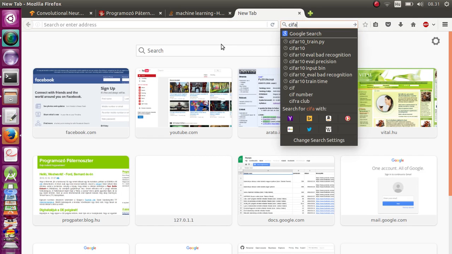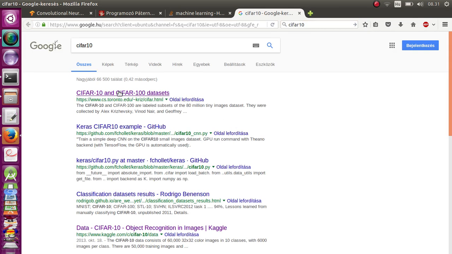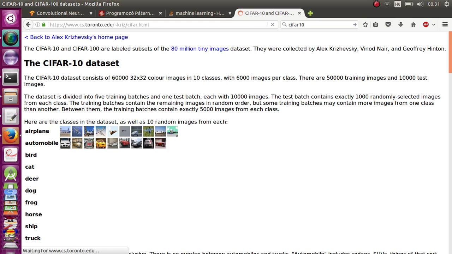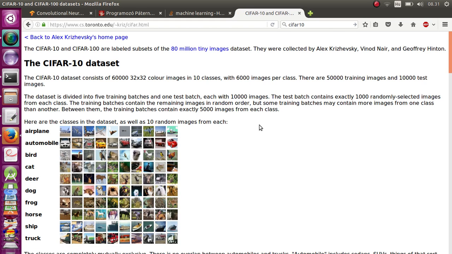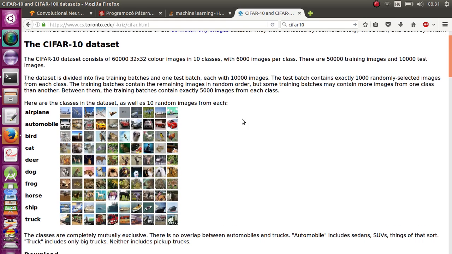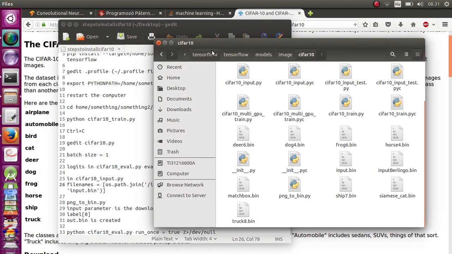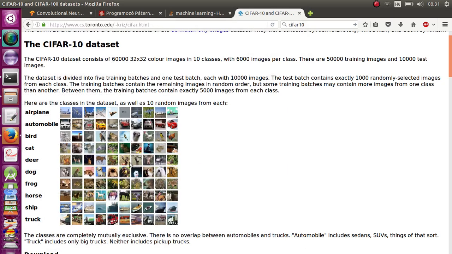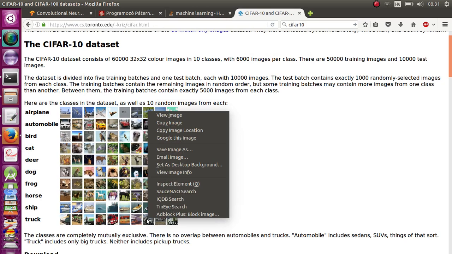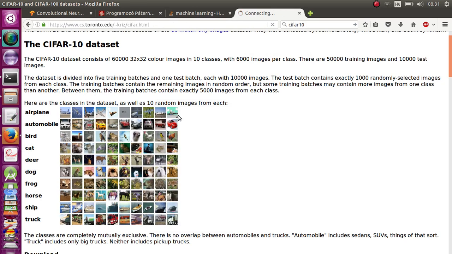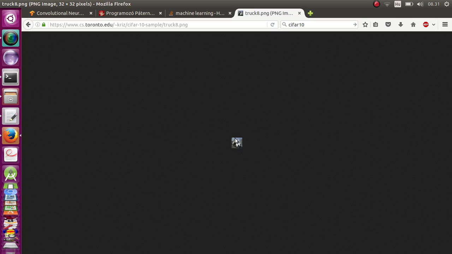If you search for cifar10, the first result you find shows 100 pictures of the classes with which the model is going to be trained. And I have chosen truck 8, so it is this picture. So right click on this and view image, and you can download it.